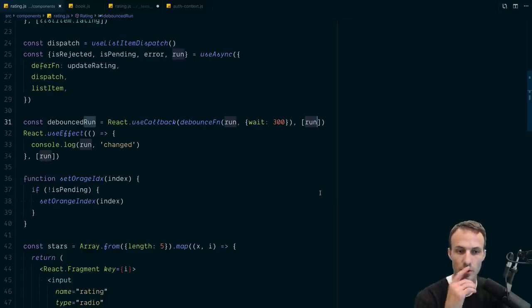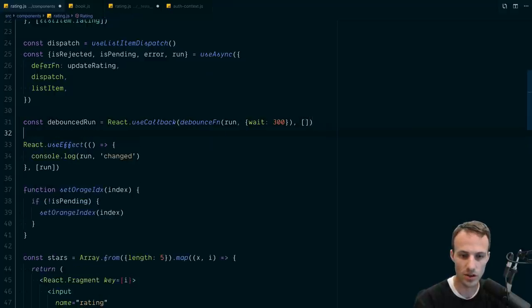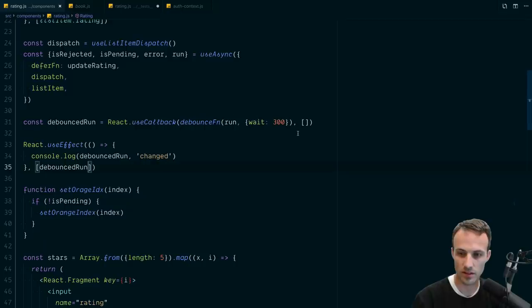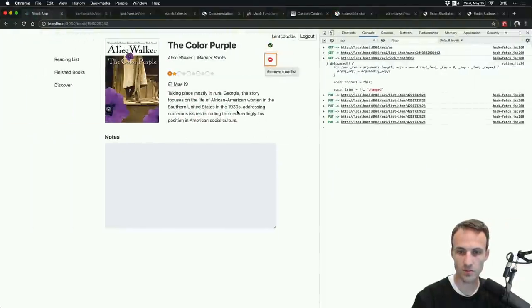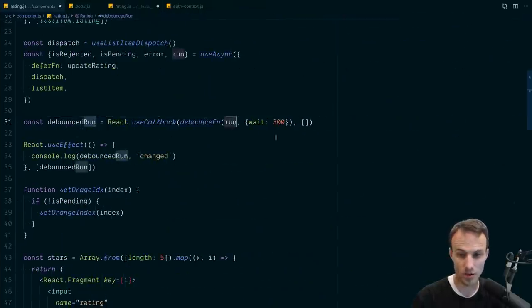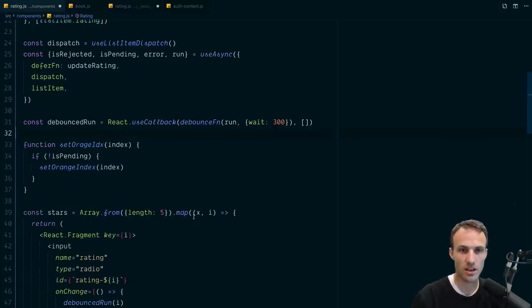So that's a bummer. I wonder, because if we don't specify this, then we could be in a bit of trouble. So now we can do debounce run, and it won't change every time. See, now it's not changing. And now I can do this and it's debounced, so we're good. Maybe that's just what I'll do, and I'll just hope that we're fine. It looks fine. We're not getting any errors. And if I refresh it, I should have two. Yeah, okay. Well, we'll just hope that works fine, I guess. Okay, so that's good. We've taken care of that bug.